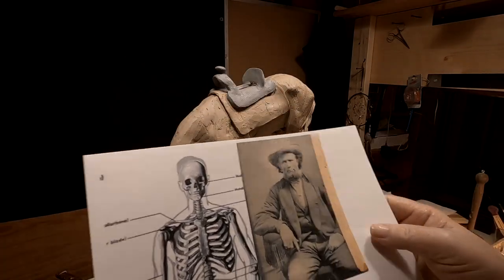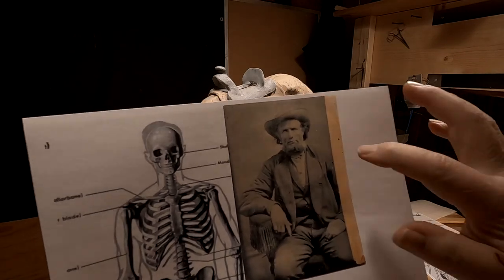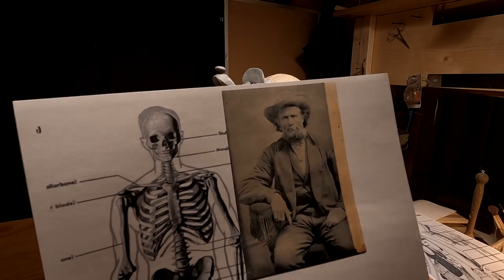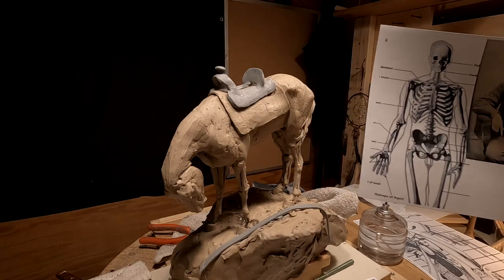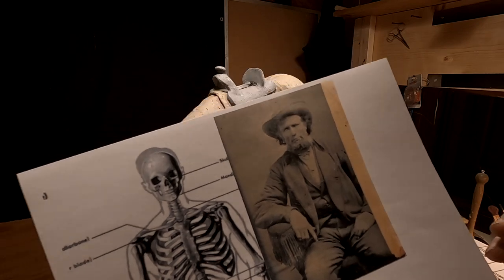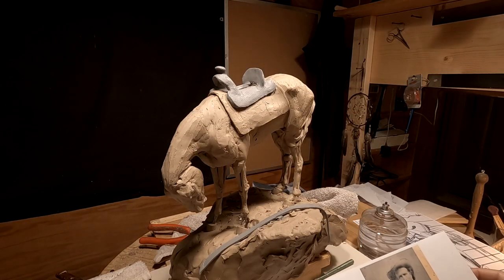This is the size of the skeleton I'm going to be doing. I tried to do the head the size of the skeleton, but then I found out by comparing the skeleton to the size of the horse that I'm off. So I'm going to have to go up and redo that — in fact, I'm going to have to do it now.